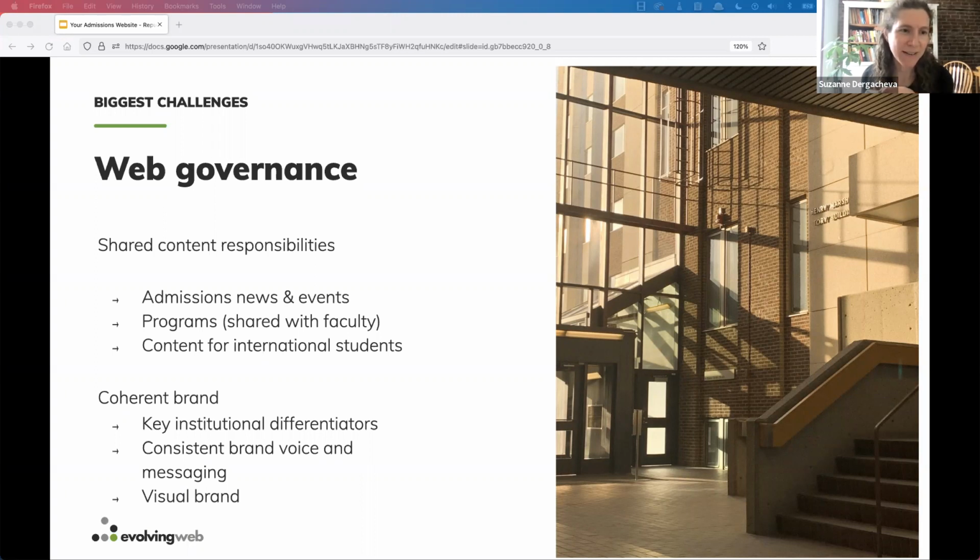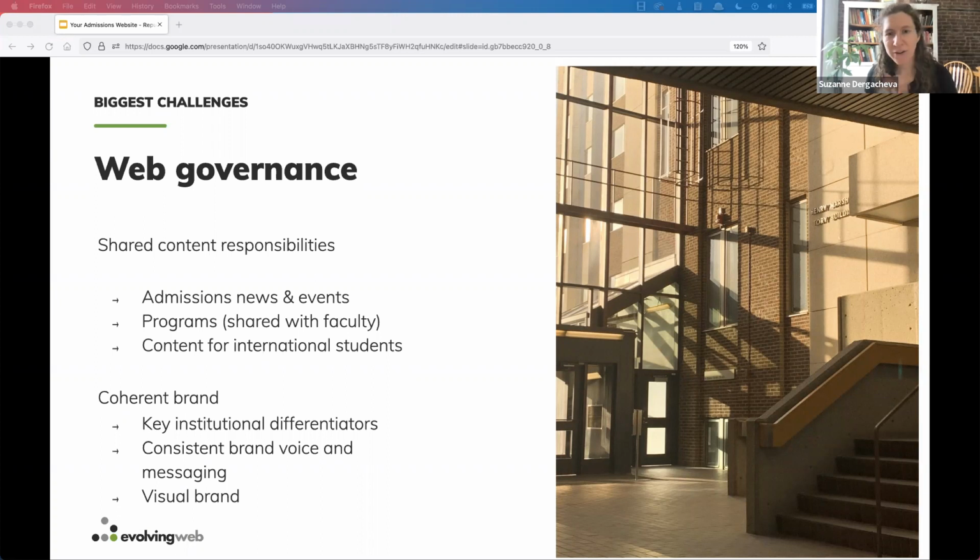It's also important, this coherent brand. When we think about brand, sometimes we just think about, well, what does this website look like? And more institutions are adopting a common look and feel, maybe a theme that's shared across the hundreds of Drupal websites that are run across campus. And that goes a long way to making that experience coherent.